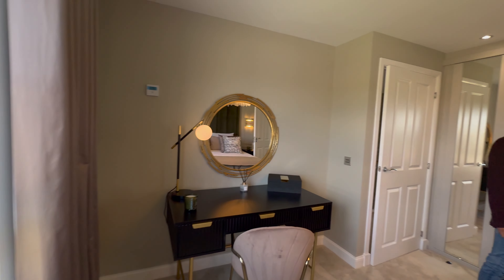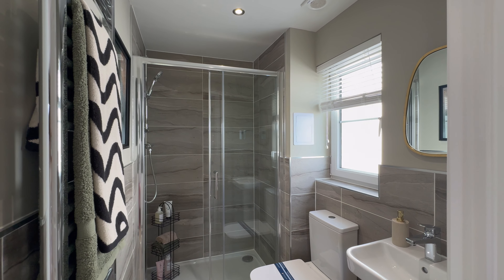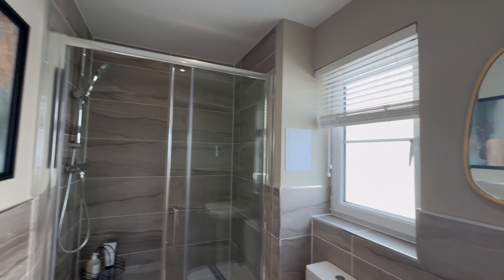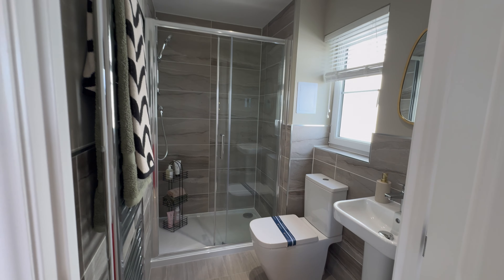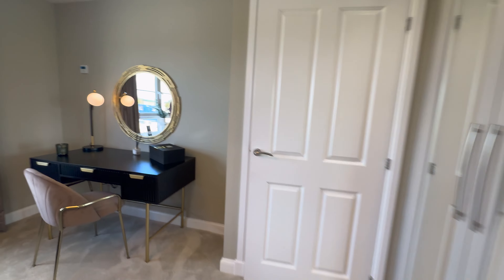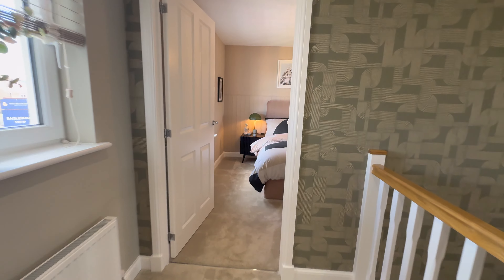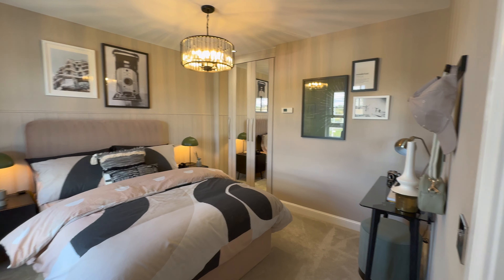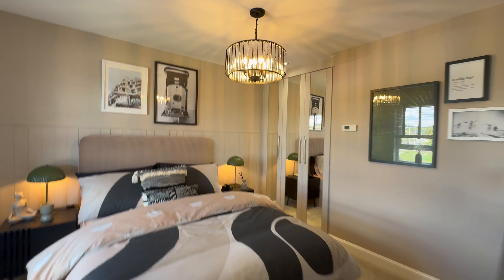Look at the views as well — such a lovely day, perfect to be here. Then we have the ensuite in here. You've got your shower, sink, and toilet. It's a fully enclosed shower unit — a nice bedroom. We're gonna go straight ahead into the second bedroom. Very spacious — you've got fitted wardrobes in here. Another really lovely bedroom, I really like it.